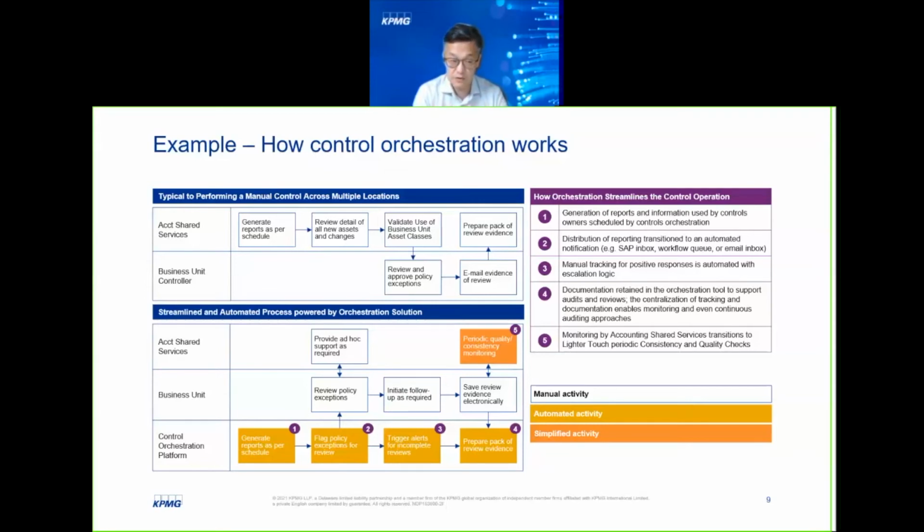We would at the same time have a solution monitoring the activity and alerting us at certain intervals, saying, hey, we've sent this out to you for review, but you haven't completed the review activity. Let's follow up systematically to make sure that you have received the data and followed up on it. Because again, this is all manual, and the nature of these manual controls is that sometimes you have human error, or people don't see the message, or people are just too busy in their day-to-day activities to perform the control. Leveraging technology could help us automatically and systematically follow up on these, making sure that every single review is performed and that we have closure.